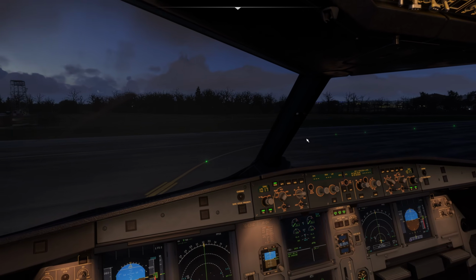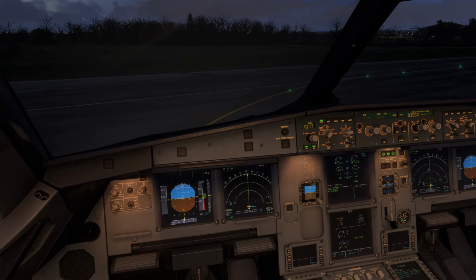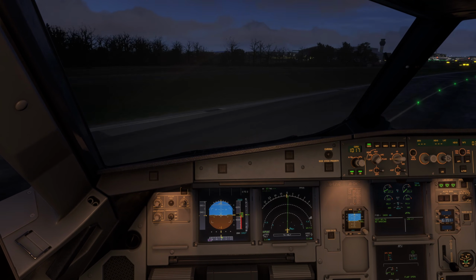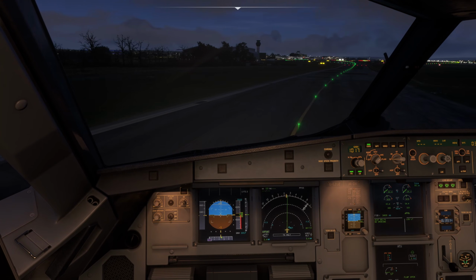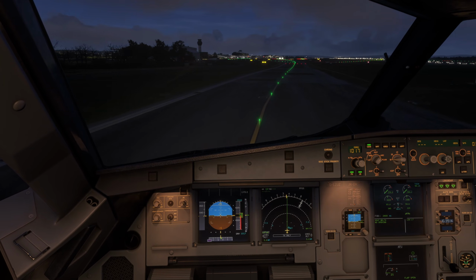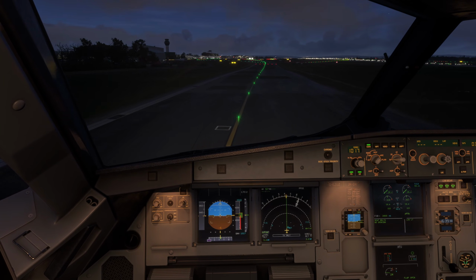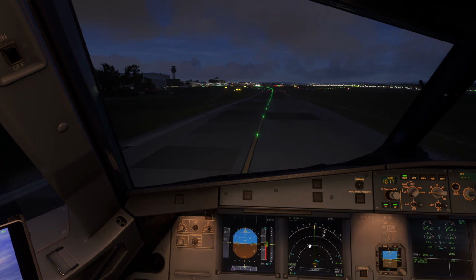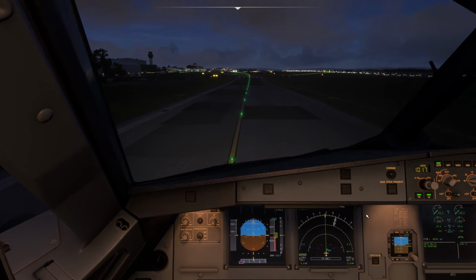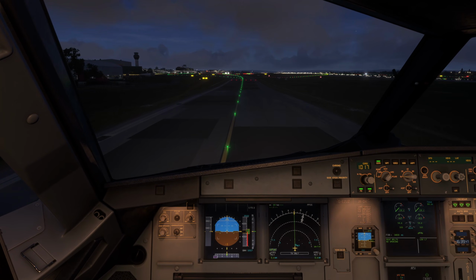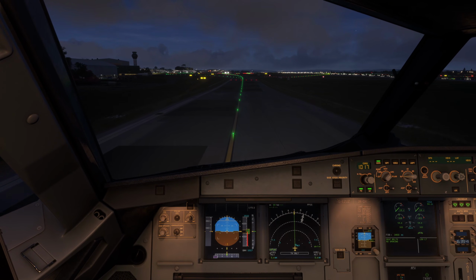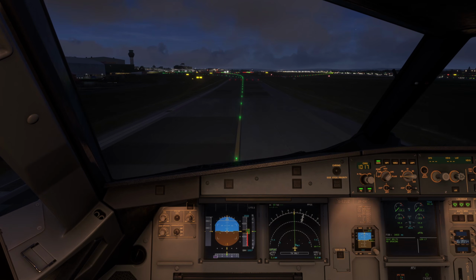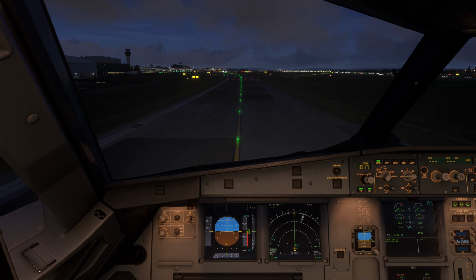Okay, let's just make this turn and then we'll contact ground. Ground, good evening, EZ63 Mike Yankee on Alpha. Do you have the new scenery? Say again, sorry? Do you have the new scenery? Yes, Inibuilds one. Continue taxi to holding point Delta 2 via Alpha and Delta. Taxi Delta 2 via Alpha Delta, EZ63 Mike Yankee.